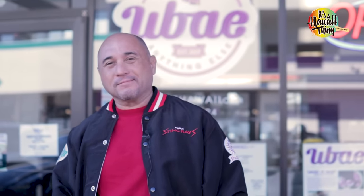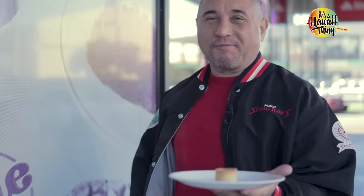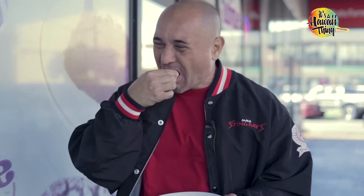We're talking everything sweets here in Hawaii. Our next stop: Ube. These guys do an incredible cheesecake tart, started by Adrian and Jeremy, a married couple that have been doing it since 2014. This is what gave them their fame — the Ube cheesecake tart. Everyone gets this confused with a purple yam or an Okinawan sweet potato, but Ube is a Filipino yam. It came over from the Philippines and now is a huge part of Hawaii and one of the most ono things you're ever going to eat. Smooth, light, and look at that color.